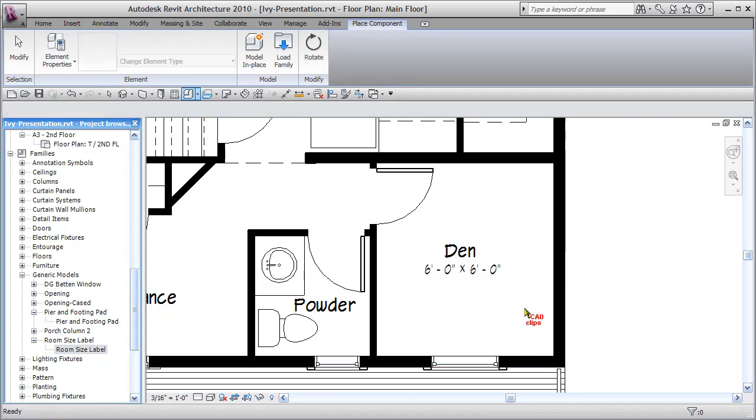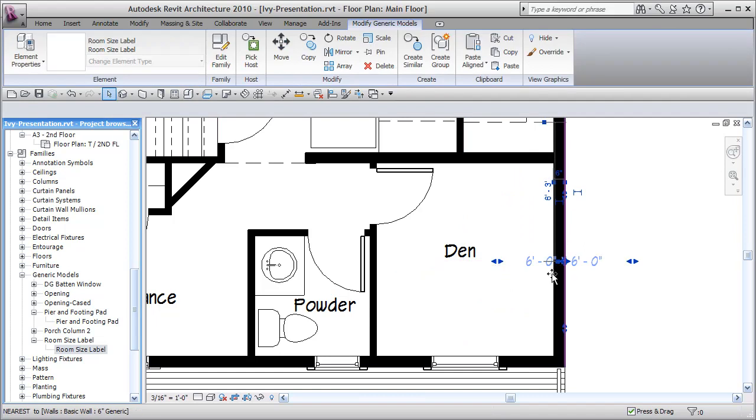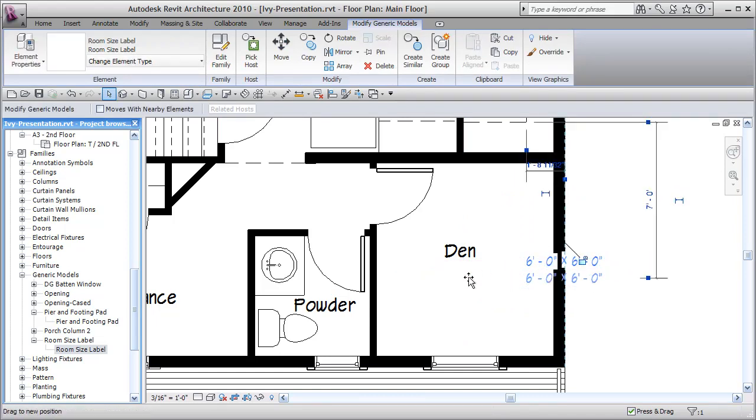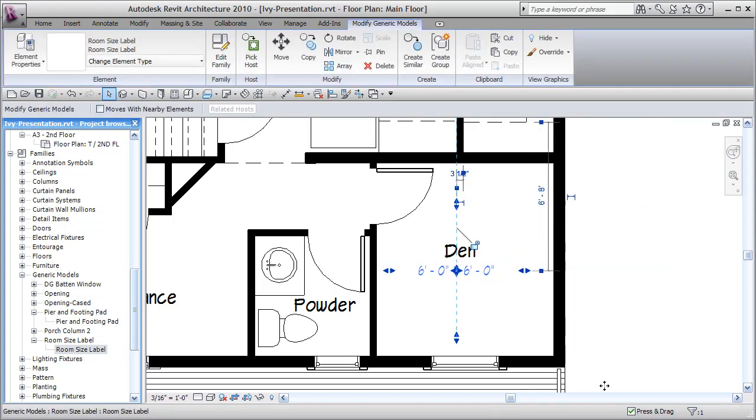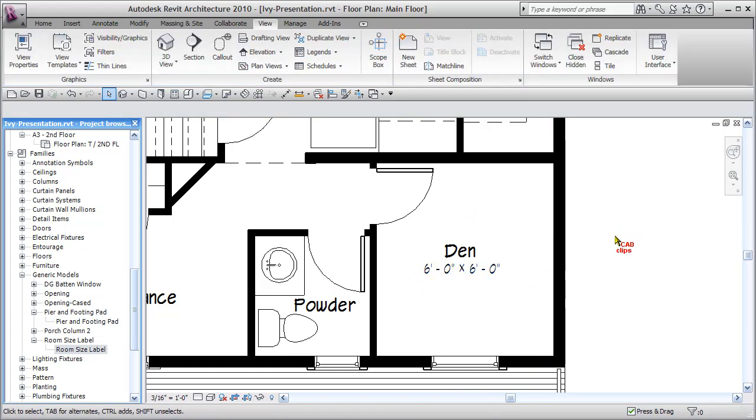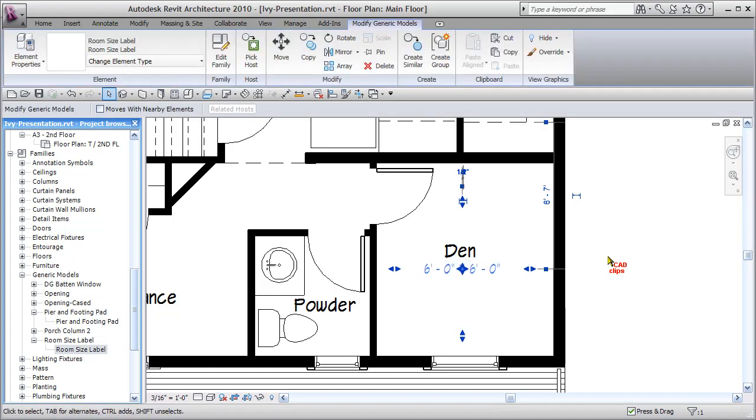Okay, escape. If I take this and move it right now, it moves the entire family. I can press and drag, or I can nudge the entire thing. But the idea is to get your label into place, and you'll see you have these grips here that are located at reference planes, which are set up to be the width and height of the room. So what you do is you align the edges of the wall with these and then lock them.